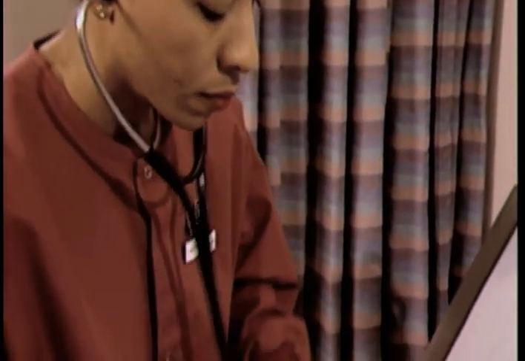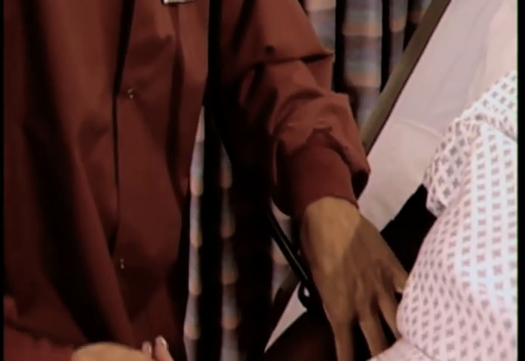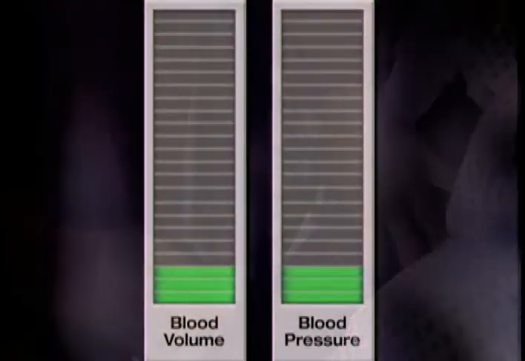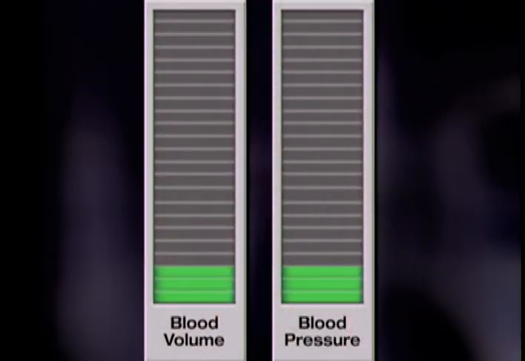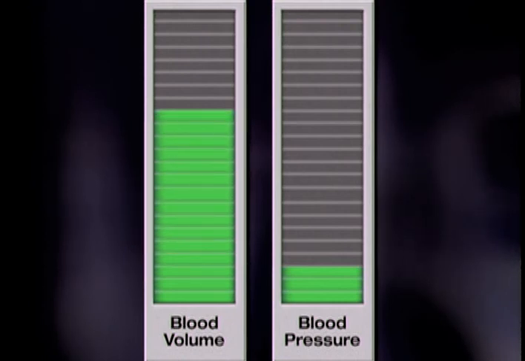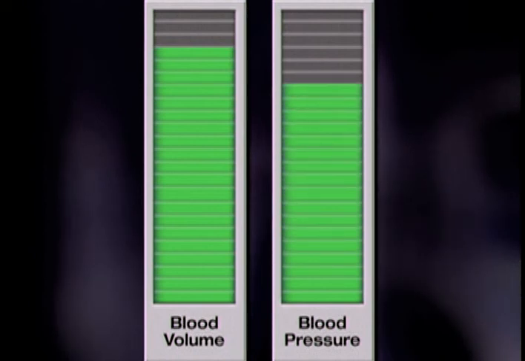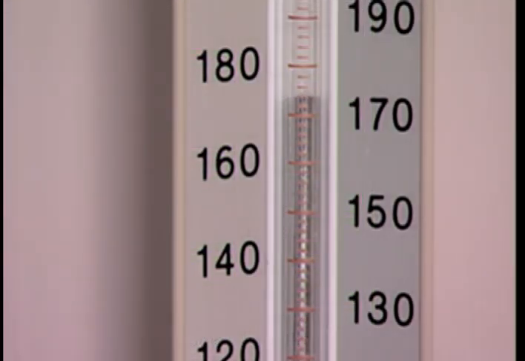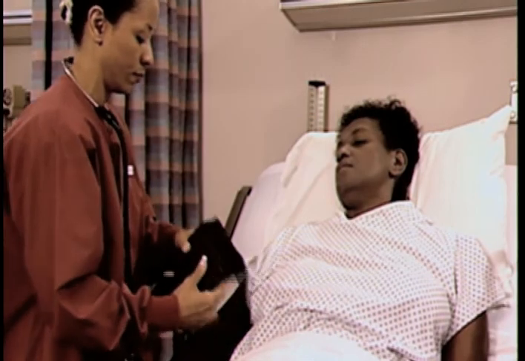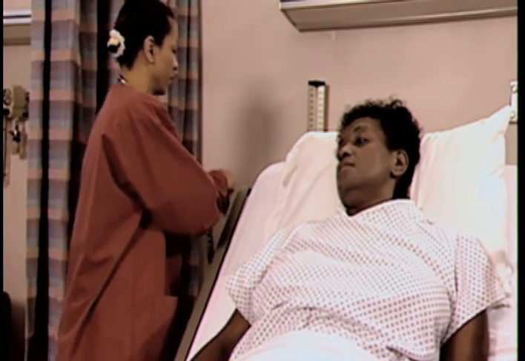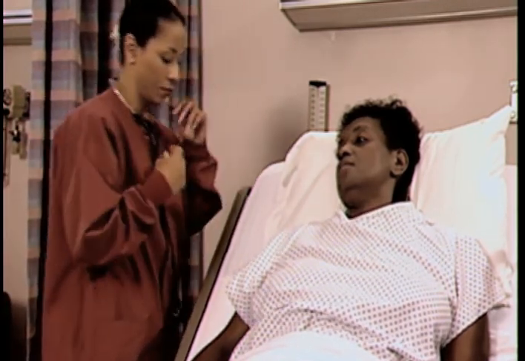Now measure your patient's blood pressure. Expect the reading to be higher than normal. Because chronic renal failure causes sodium and water retention, it increases blood volume and leads to fluid overload. This, in turn, raises the pressure on the arterial walls and the blood pressure. Chronic renal failure also increases blood pressure by activating the renin-angiotensin-aldosterone system. This system triggers vasoconstriction and sodium and water retention, which raises the blood pressure.